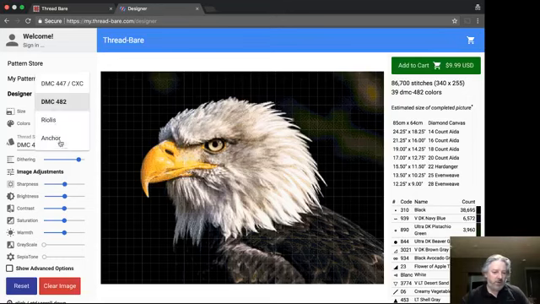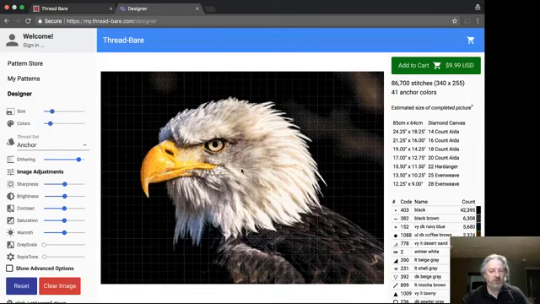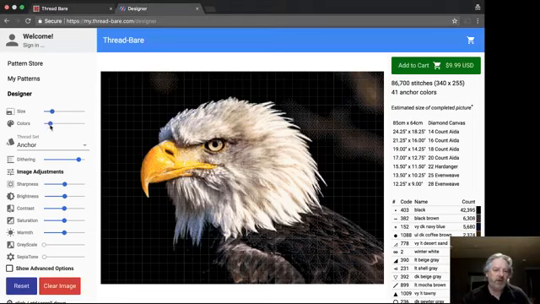So some of the other options, as well as the DMC colours, we have Riolis and we have Anchor colours. They're just different sets of thread colours, so the software has to match against a different palette. I think the one that my wife's been stitching is 60 colours, so you don't need a ton of colours. Usually within 100 is plenty for most patterns. I forget the exact size we did it at.